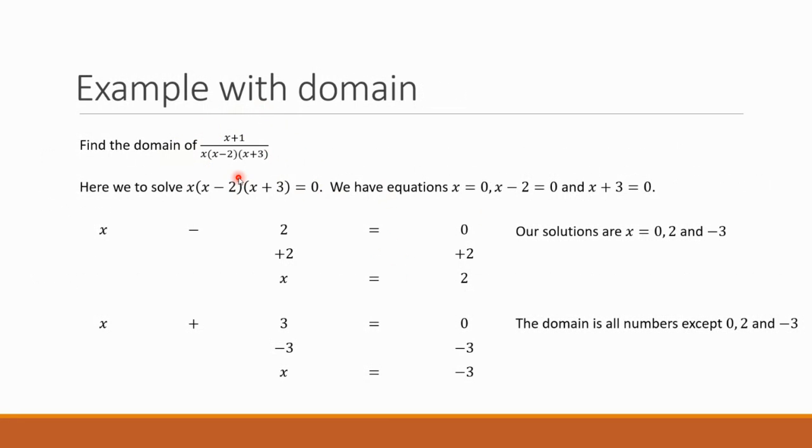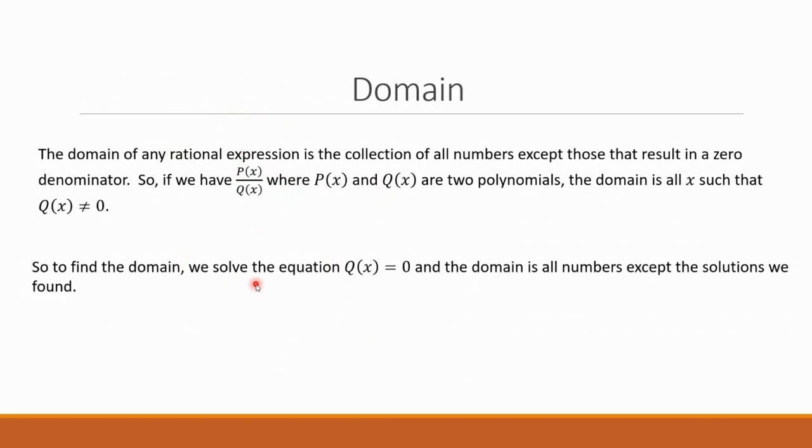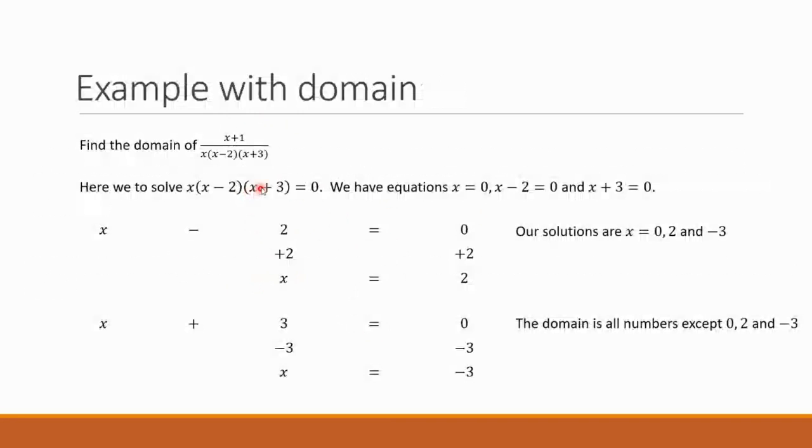Well, here it's actually a little bit easier. Remember, we don't care about the numerator. When we're looking for the domain, we don't really take the numerator into consideration. We're focusing only on the denominator. Same thing here. Not only that, it's a little bit easier here because this is already factored.